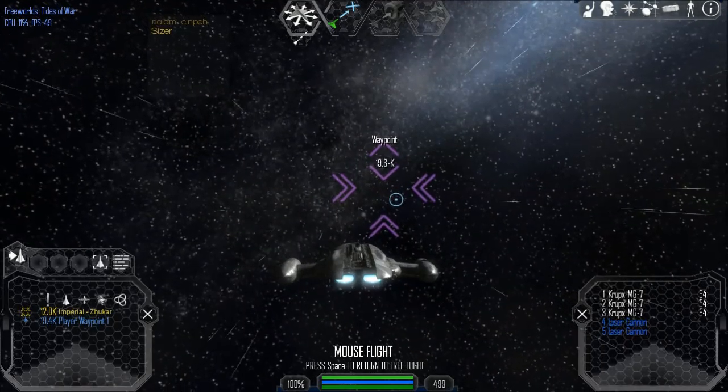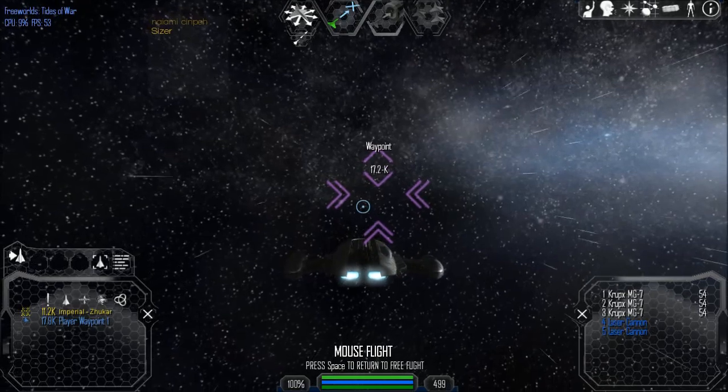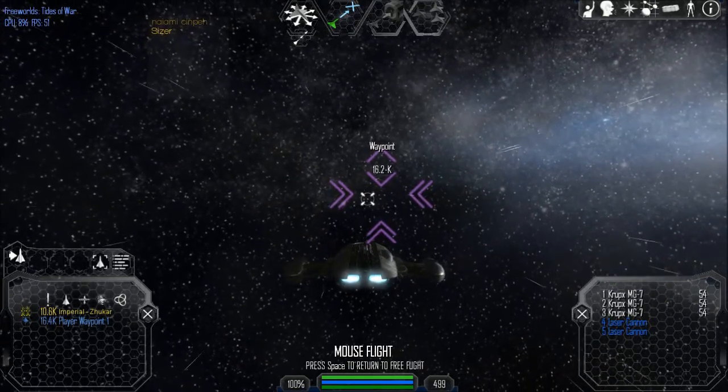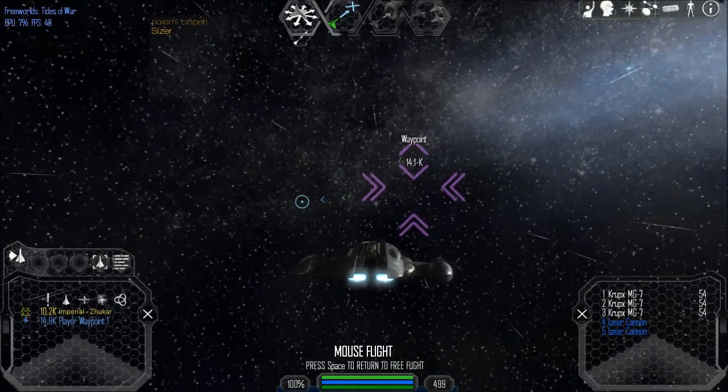I think after this, we're going to grab some capitals and go in the other direction. There's an Imperial New Republic fleet spawn south of there. Go mix it up with some MC-80s.